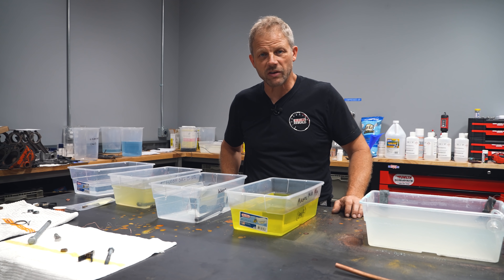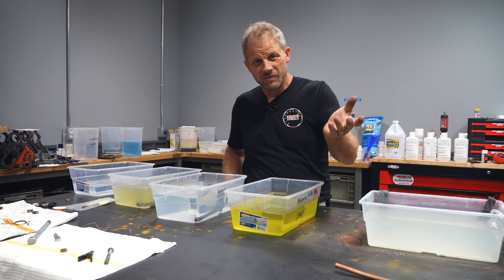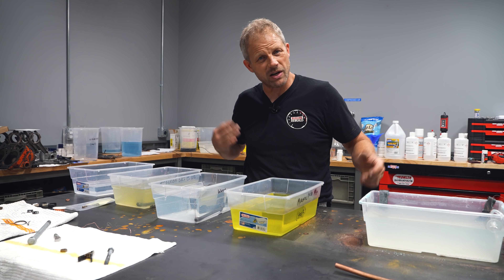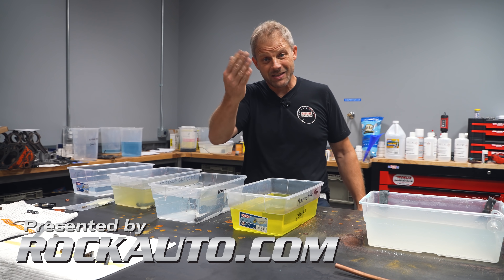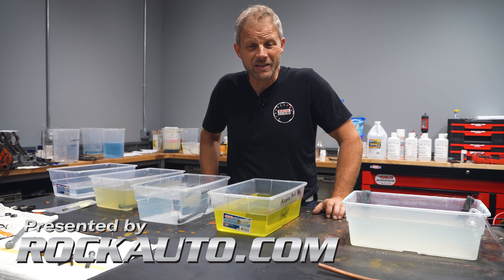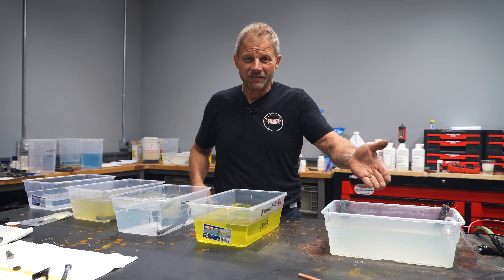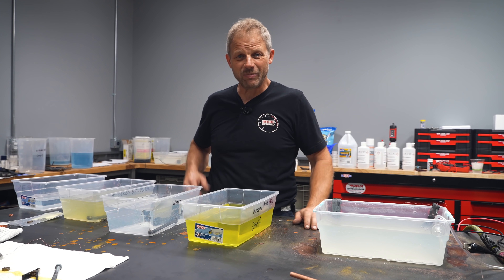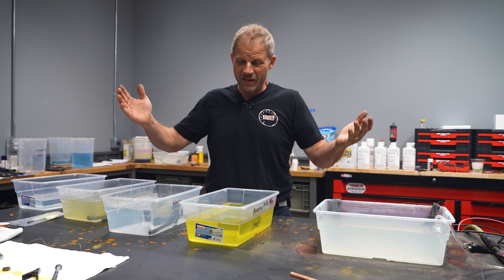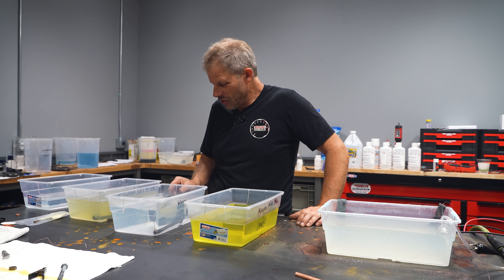As we progress, we're going to figure out how to make it a whole lot better. If you're already an expert, shoot us a comment and we'll gladly look at that and apply it to our process. So go out in the shop, get your bolts and whatever hardware you need — sandblasted, degreased, cleaned, zinc plated, polished up — and then most importantly, install it and go enjoy that project. I'm out. See ya. Your results may vary.